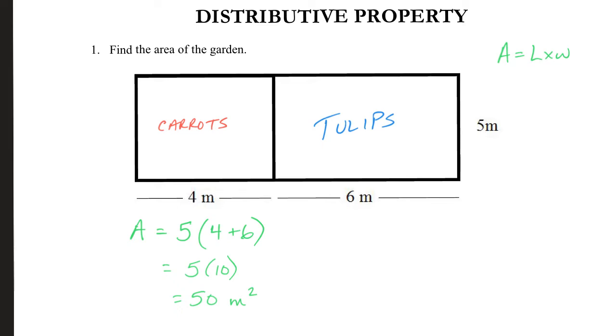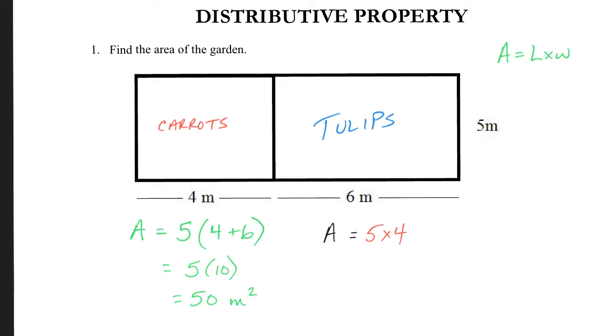But could we also see that we could have come to the same thing dealing with two small gardens? So could we have calculated that then dealing with the carrot garden and the tulip garden? So let's go through and tackle the same thing. Your area is going to equal, well, how would you calculate the area of the carrot garden? What's the area? 20. We can see it because we have a length of 5 and a width of 4. One dimension by the other dimension. So it is a 5 by 4.